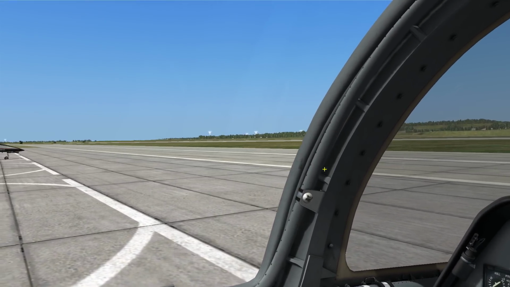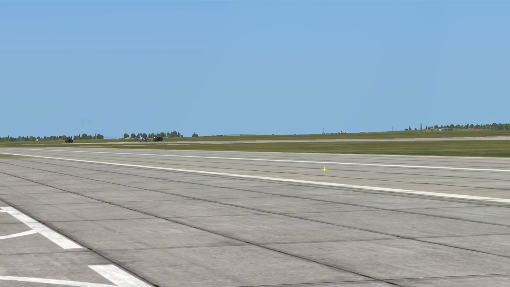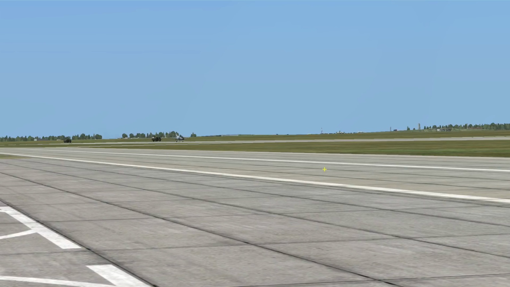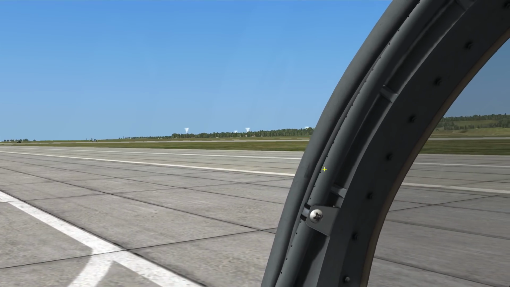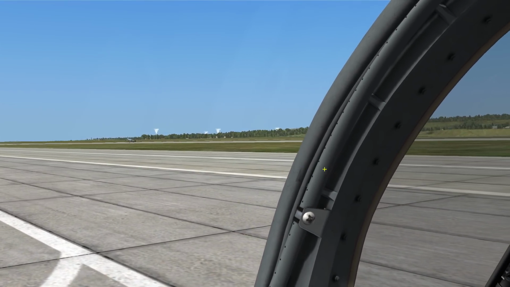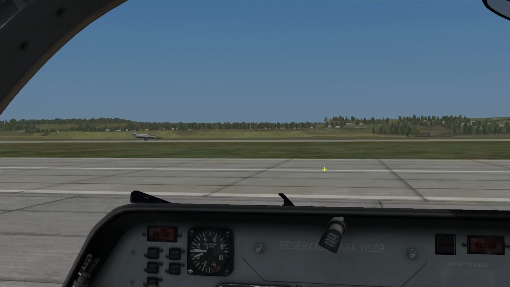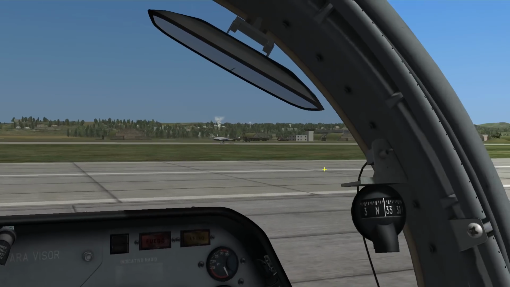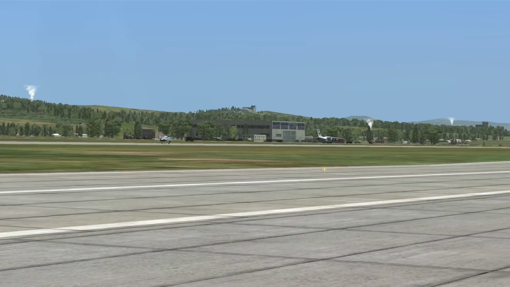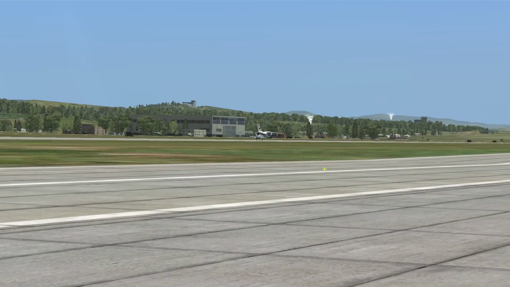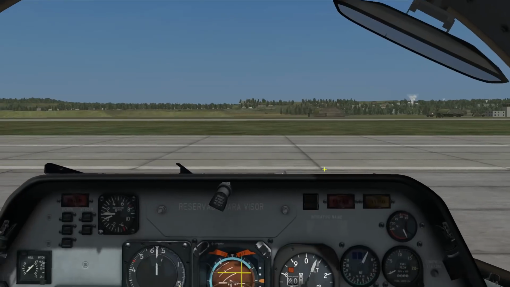I set an AI to take off, who we're going to be flying in formation with later. So that's him just taking off now, so we'll just watch him depart. My TrackIR profile is just a little bit off at the moment. It gets a little bit wobbly, but I just want to make sure he successfully departs, because I'm going to need him later on. And up he goes. Up he goes, and yeah, he's up. Okay, cool. Right, let's crack on anyway.